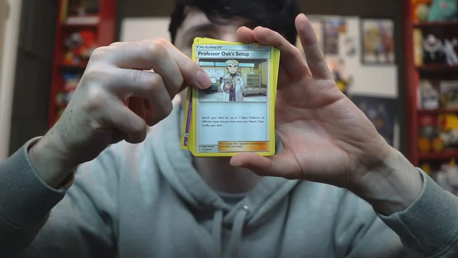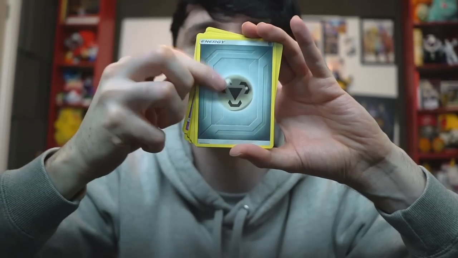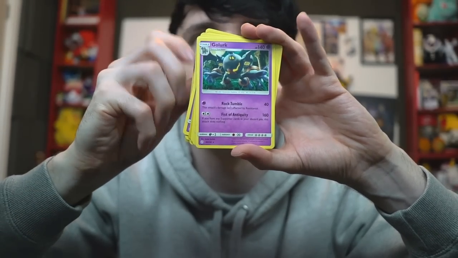Professor Oak setup, that's new. Pignite, already got. Energy, and the rare is a Golurk. Nice. Okay. Let's keep going. Almost done. Oh, my cards keep falling on the floor. Next one, guys. It is white and green, so I will be keeping the code.